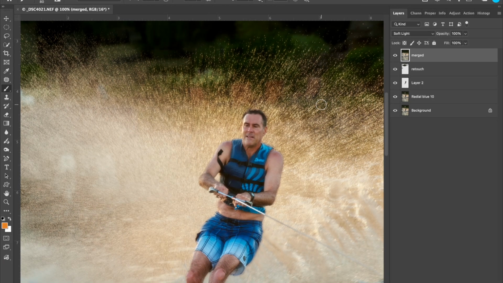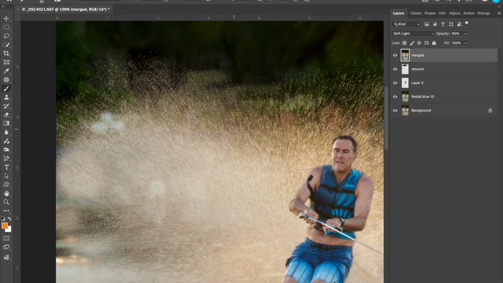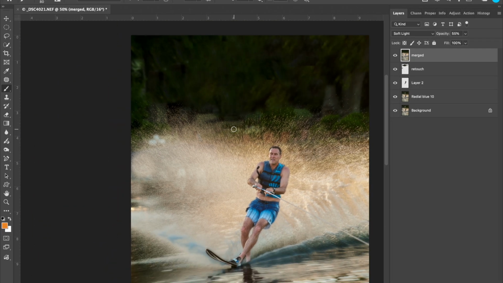But I think I'm going to lower the opacity of this layer a bit too, probably somewhere around 50 or 60%. Kind of like that. And let's zoom out, take a look at that now.